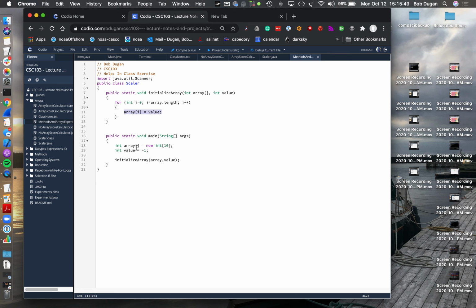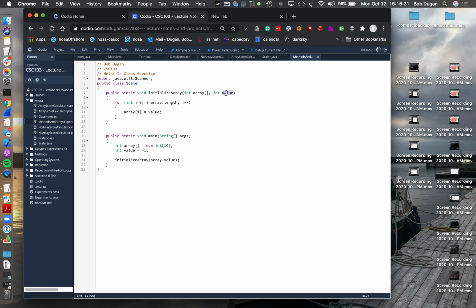So even though initially all the elements in the array down here are set to 0, now when I call initializeArray, they're set to value. In this case, value is -1. The thing that I want to illustrate here is that this behavior of initializeArray, passing in an array, changing the value of elements in the array, and having that visible back in the main program, is very different from passing other kinds of arguments into a method.